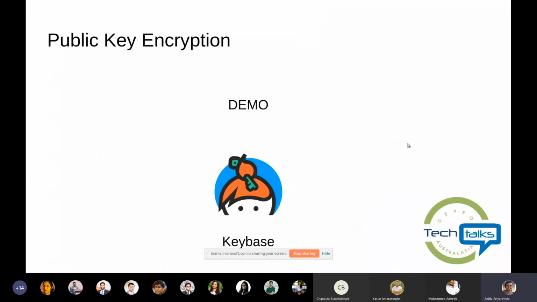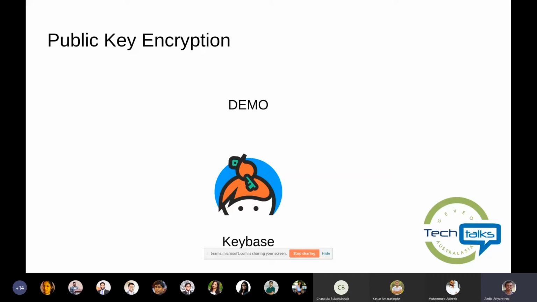All right, so that is about symmetric key encryption. Now we'll look at public key encryption. A person will have two keys, a public key and a private key.